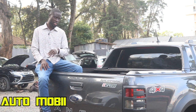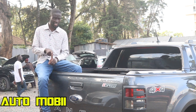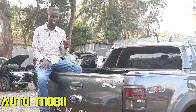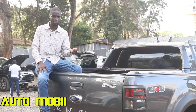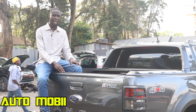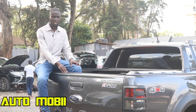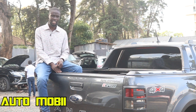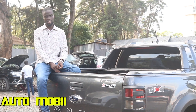Other technologies incorporated in the Wildtrak include traction control, stability control, hill start assist, hill descent control, and the anti-lock braking system. The four-wheel drive system distributes power evenly to all four wheels, with modes of two-high, four-high, and four-low. Depending on the road surface you are traversing, you can interchange these modes so you don't get stuck on uneven surfaces. Down in the comments, let me know the difference between an all-wheel drive system and a four-wheel drive system.